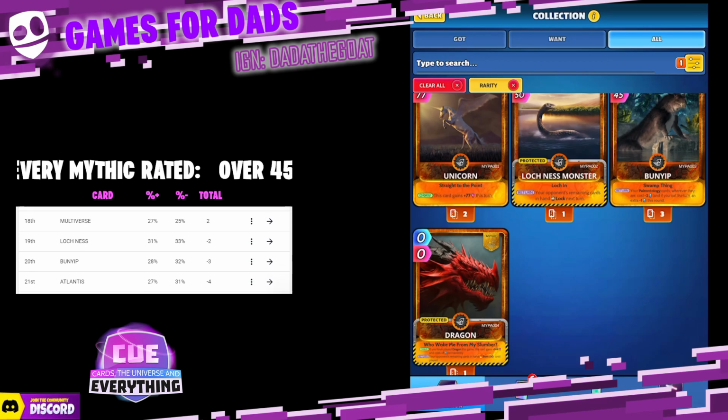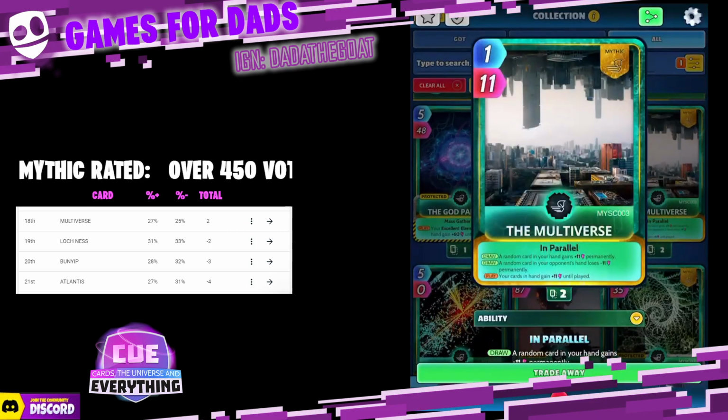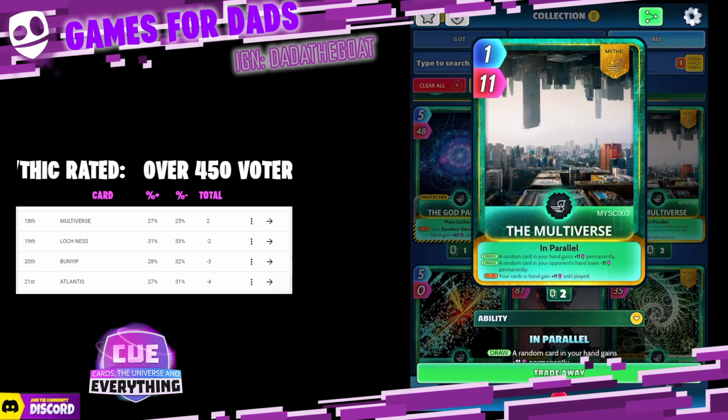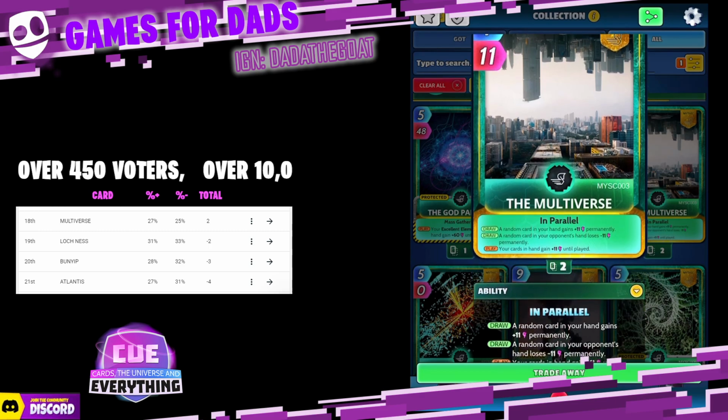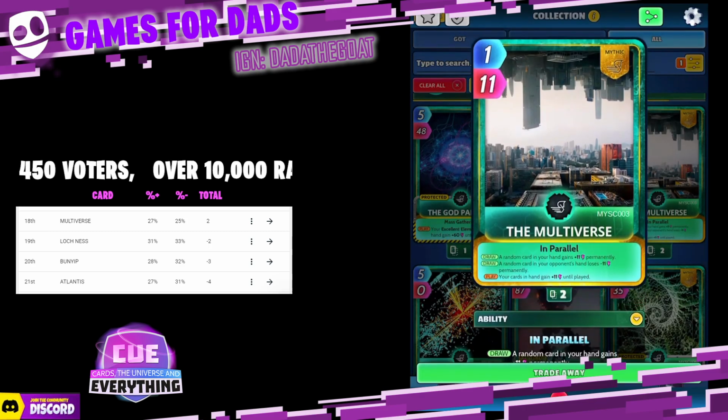Multiverse at number 18. Holy moly, the Multiverse. Another good tiny card. This is an amazing card. 1 for 11. A random card in your hand gains 11 permanently. On the draw, a random card in your opponent's hand loses -11 permanently. And your cards in hand gain 11 until played. Do like the Multiverse. Well done.